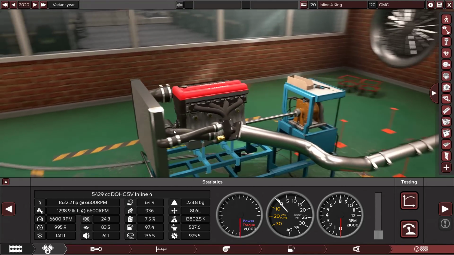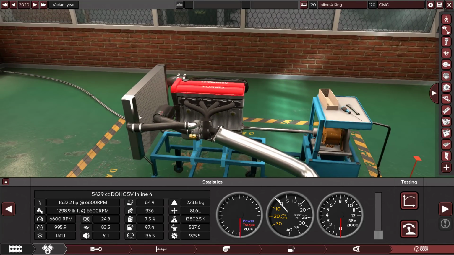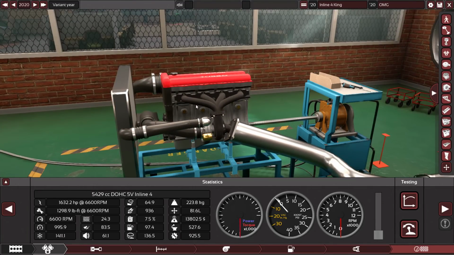So as you can see, this is the Inline 4 King, the most powerful Inline 4 ever produced in an Automation game. Hopefully you guys liked the video.